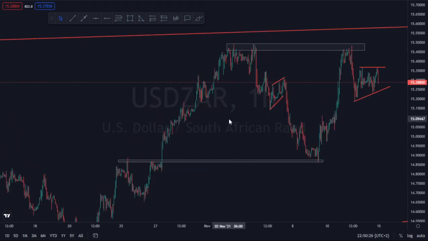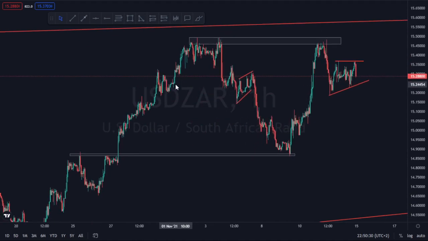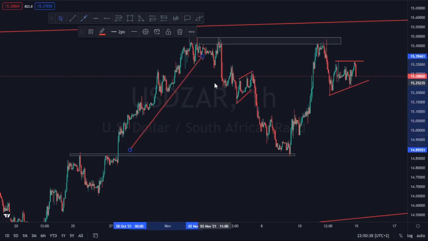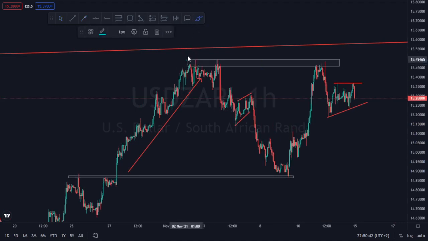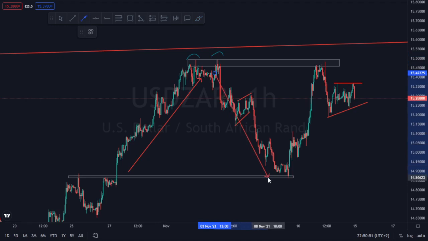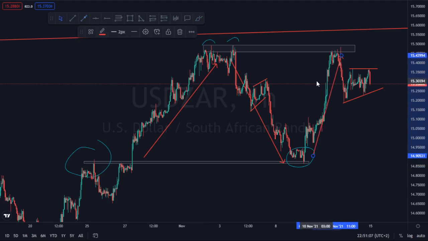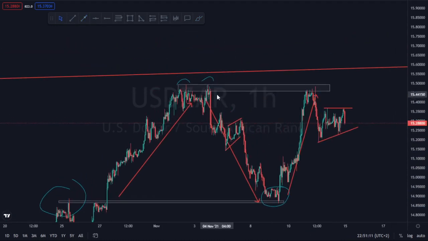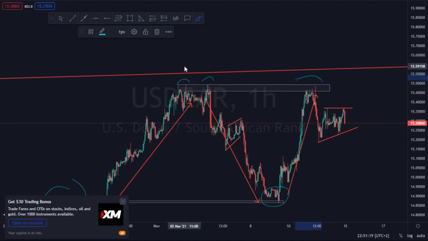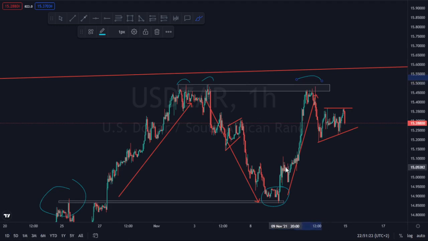So as you can see, price went bullish, went up, then reversed and gave us a double top, went to retest the previous resistance, now support, and it went up again, and then it didn't break the previous highs, because now we can see it gave us a triple bottom. Price now gave us a triple bottom, guys.